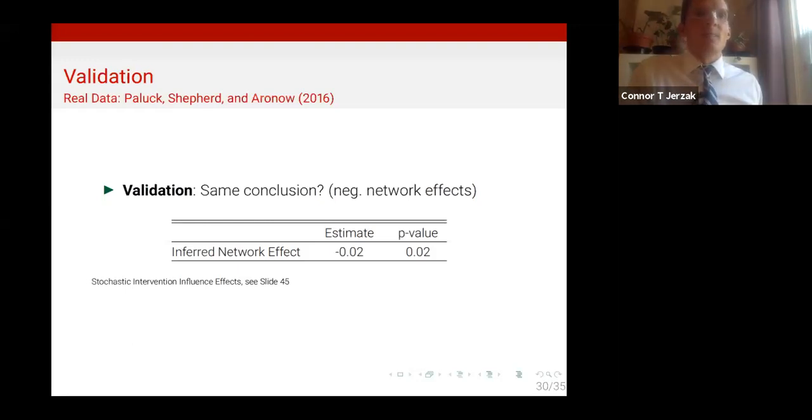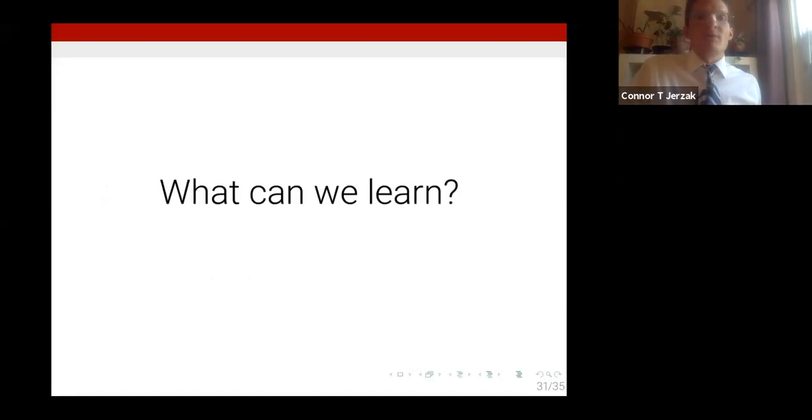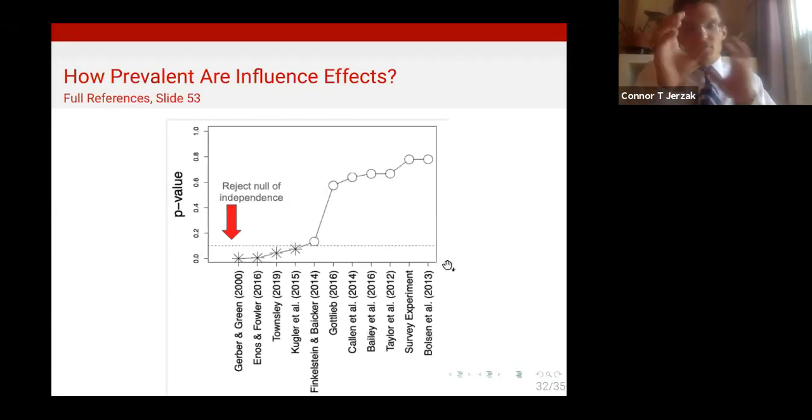So this is validation on that data. And I think we can apply this to different social science experiments to see what we can learn from this. First, I'll apply this to 11 data sets, and see, using the testing protocol outlined above, when we reject the null hypothesis of independence between those groups. And here's what we get when we run this on those 11 experiments. We're rejecting this null of independence in 4 of those cases.